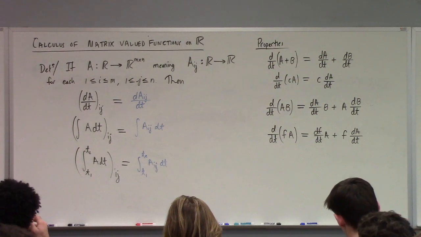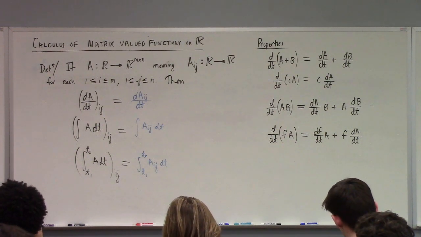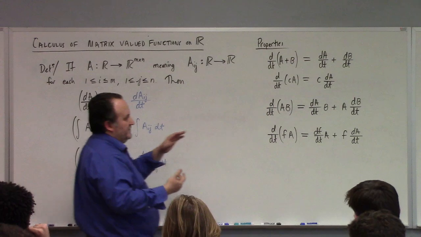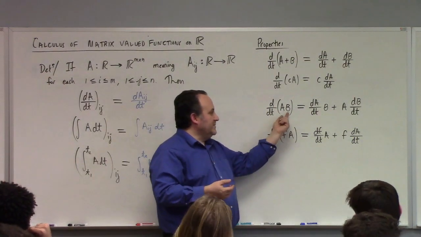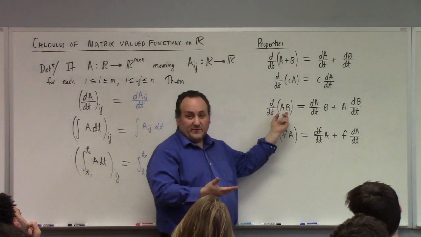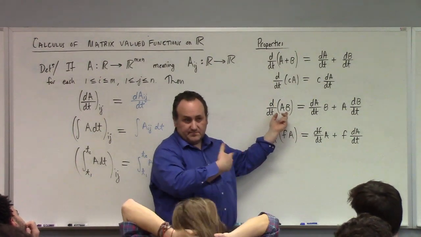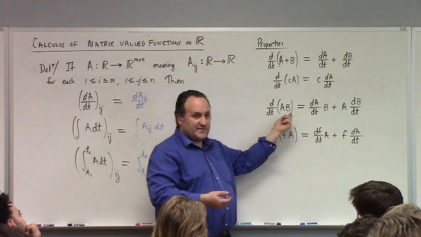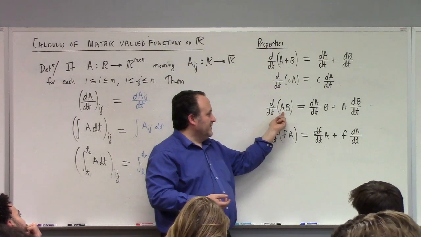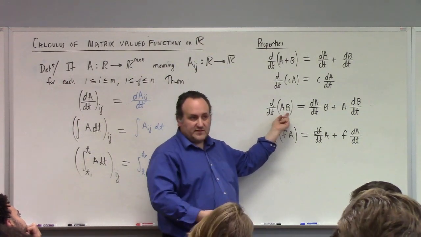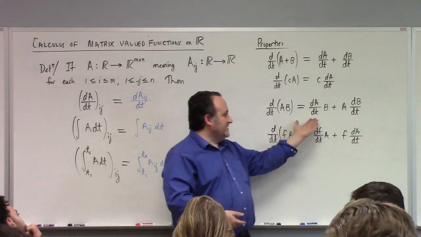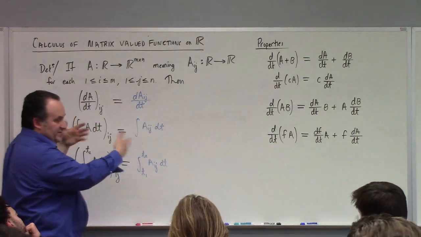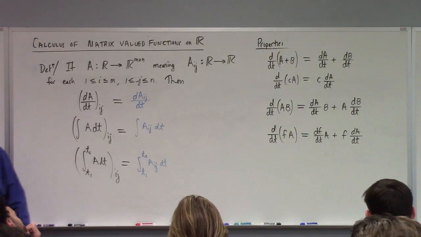And by the way, these things are still true if we're talking about a matrix. This is totally general. B could be a column vector, and this still holds. If we have a square matrix times a vector, this could be like Ax, where A is a matrix of functions and x is a vector of functions. We still have the product rule, like dA dt times x plus A times dx dt. This is not just for matrices with more than one row or column.